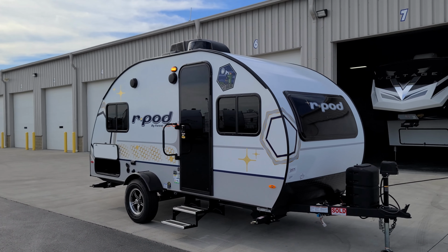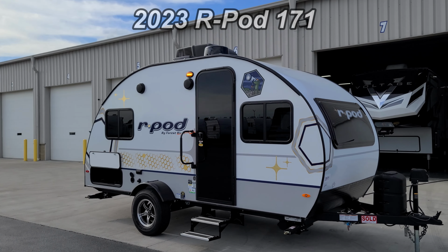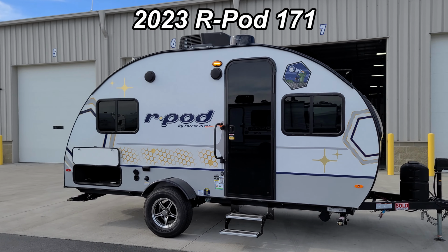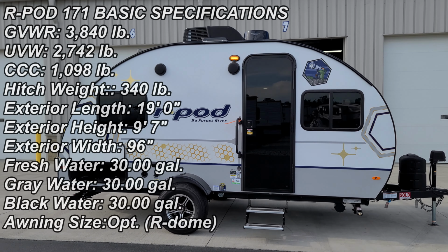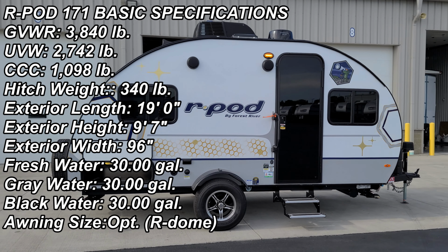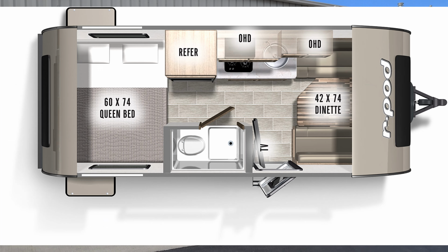Today we're excited to bring you the brand new 2023 Rpod 171 by Forest River RV. This is a smaller teardrop style trailer. We're going to take a few minutes to walk you through the inside and the outside of the RV. We'll be right back on the inside.